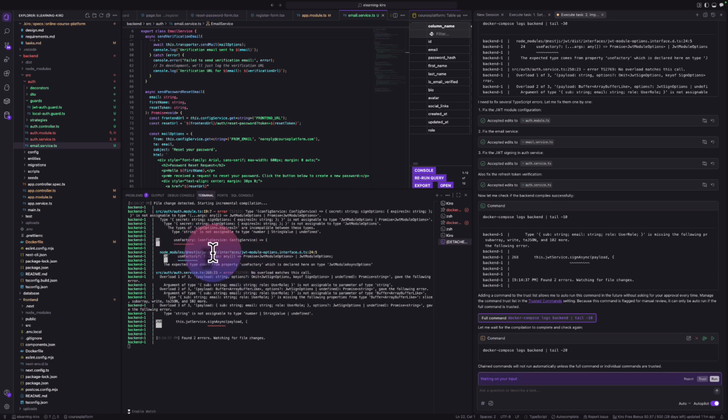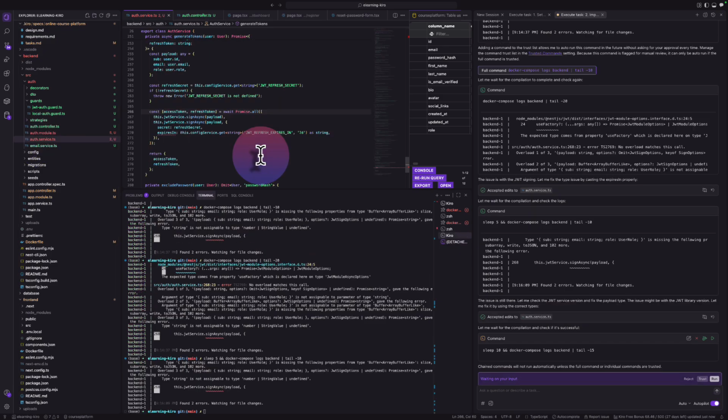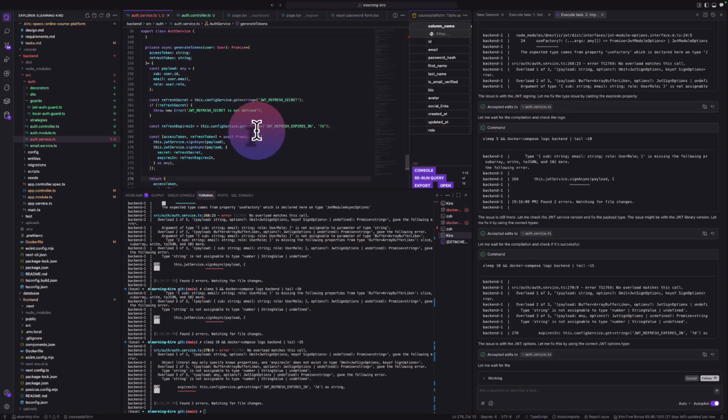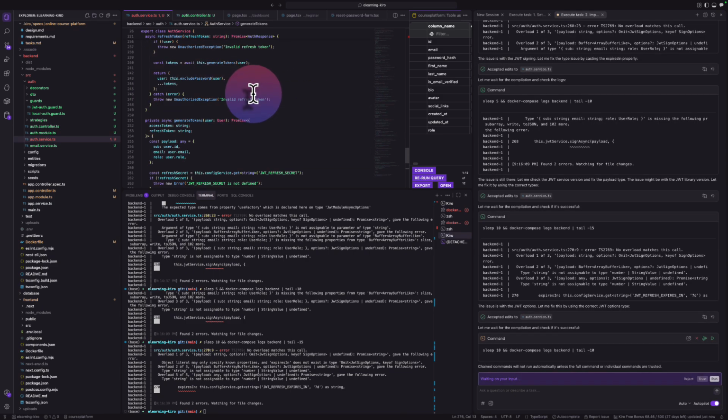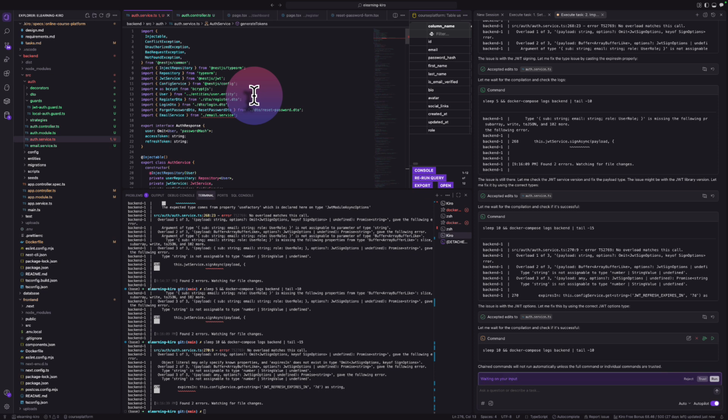So I think it's using old code for the JSON Web Token strategy, and it's not working because of that. You see the sign as async. Let's take a look at the service. So finally, it realized that the issue is with the library version. So I'm not gonna touch the code. I know how to fix it, but I want Kiro to do it. Okay, now it rewrote the code. You can see here secret and expiresIn. Let's see the change here in the library.